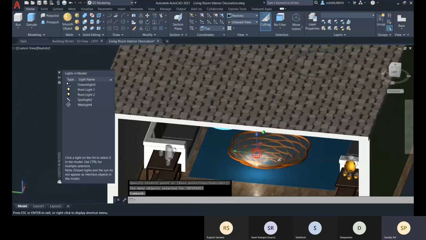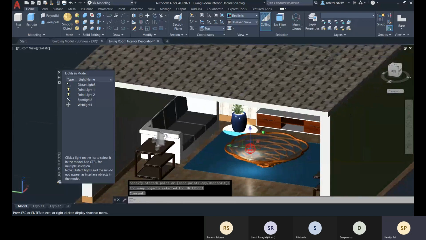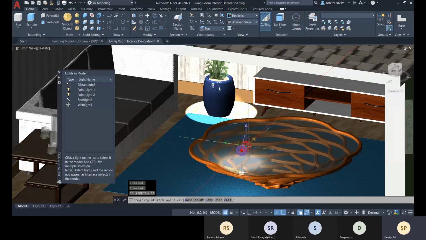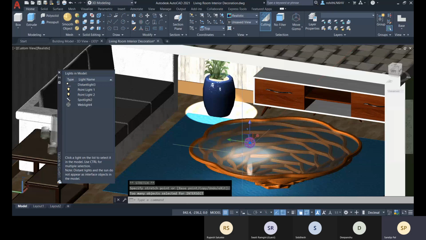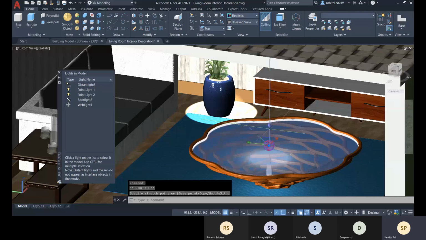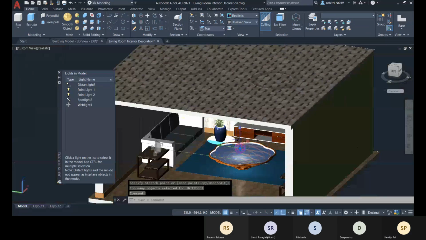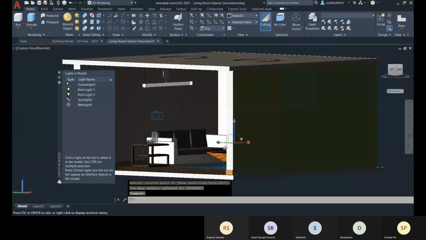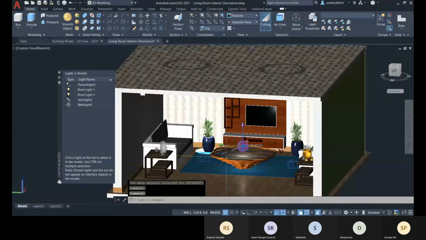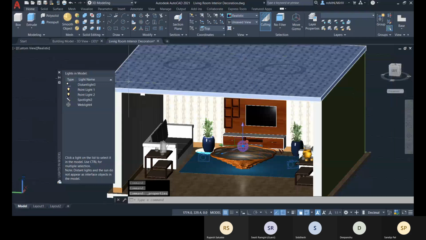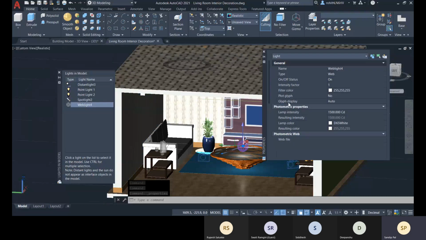So if you are creating, suppose, a bulb or any ceiling light or any decorative light, there you can apply this wave light option. Okay. And you can go to the properties, double click on this wave light, and this properties will be there.